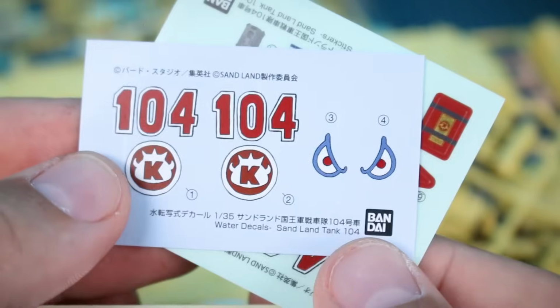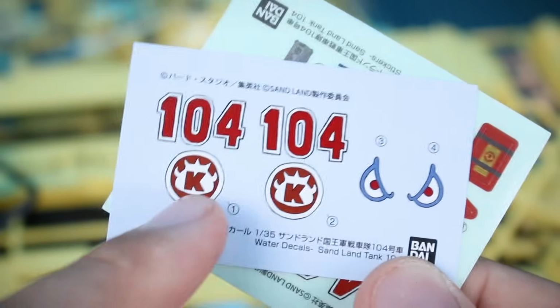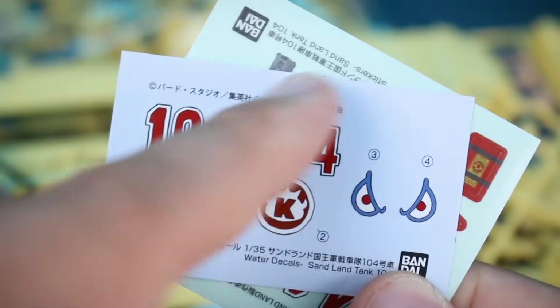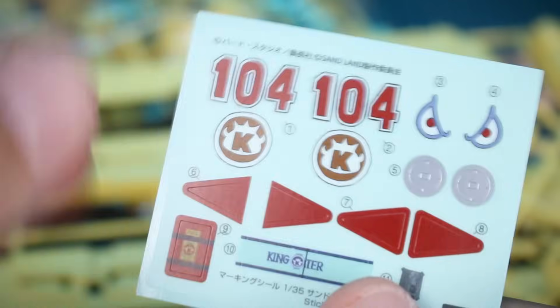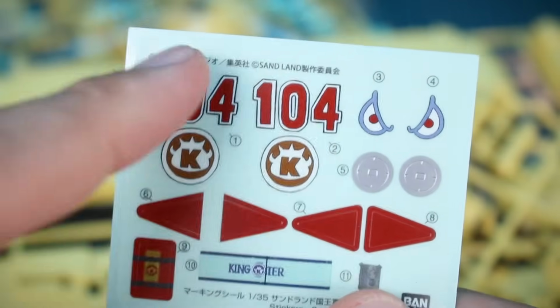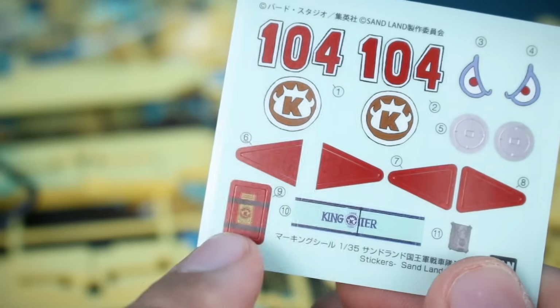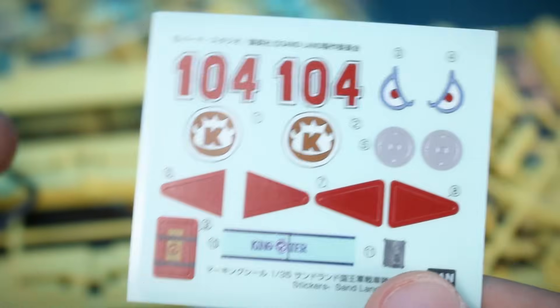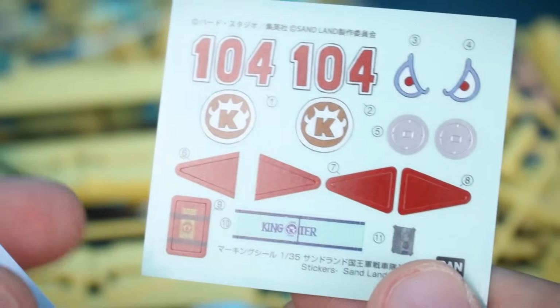That's really nice. As for those waterslide decals, here is what we have. Just a couple of markings there and the eyes that are on there. So that's it for the waterslide decals, but that'll be a nice addition to the kit as well. If you're not feeling so comfortable with waterslides, looks like we also have some sticker decals here as well, which would feature the same markings plus a couple other bits that are only available as sticker markings. So that's unfortunate that we didn't have these as waterslides as well, maybe, but it seems like those are just little missing color areas.